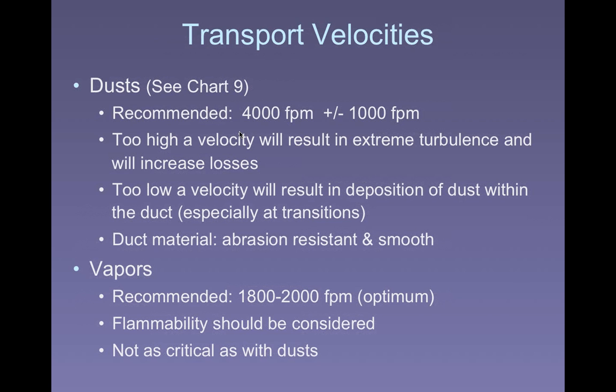Too low a velocity will result in deposition of the dust from the duct, especially in areas where there may be turbulence, like at transitions, or where the velocity may change, where the duct is expanding and the air flow may actually slow down a little bit. Duct material should be abrasion resistant and smooth. Unless it's a corrosive material, for the most part you'll see people using galvanized iron because typically it's the cheapest and easiest to work with.